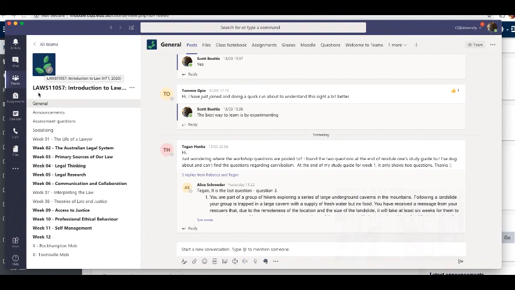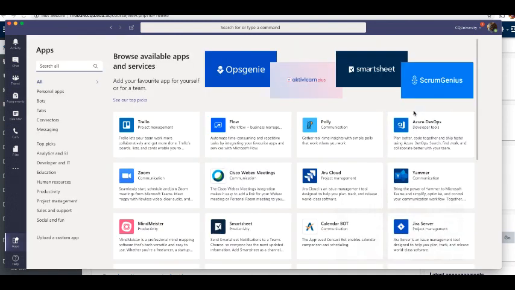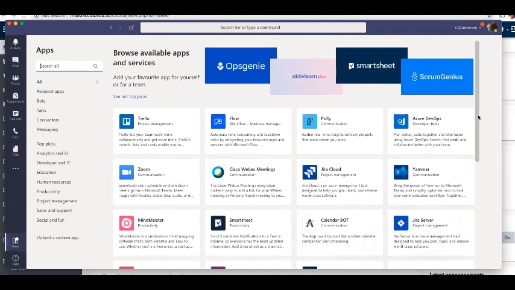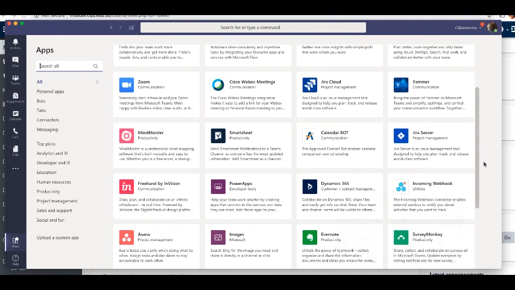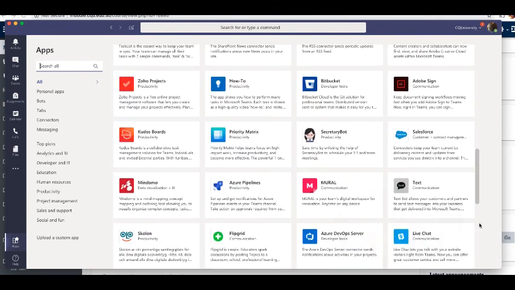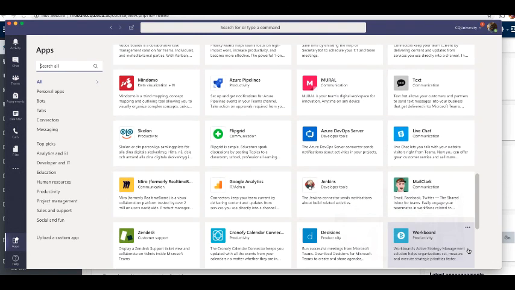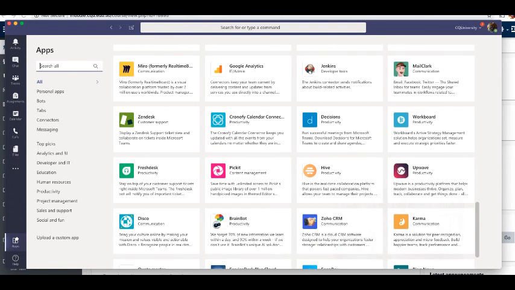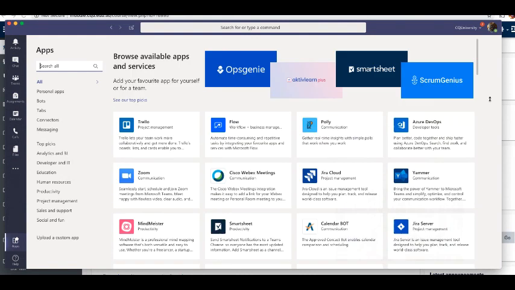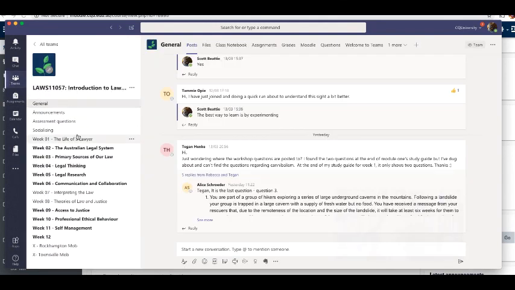So yeah, a lot of the other functions, there's all sorts of applications you can plug in if you're interested in this stuff. If you're not interested in this stuff, just close your eyes now. But there's all sorts of stuff, like even SurveyMonkey you can plug into there. GitHub, if you're a Git person. There's all sorts of different stuff that can be added as plugins. Not really relevant for us right now, but something that if you're in that application space, you might find interesting. Anyway, that's probably enough rabbiting on about this stuff.